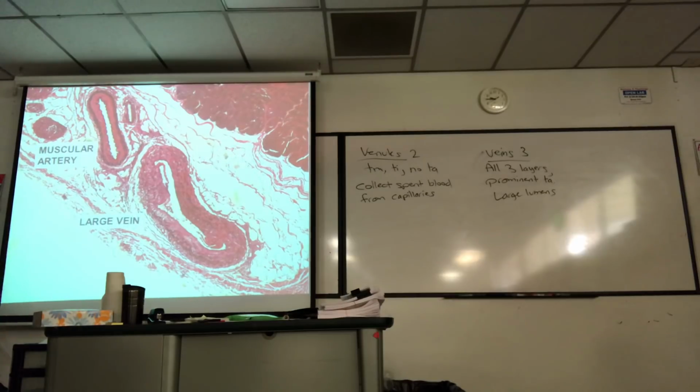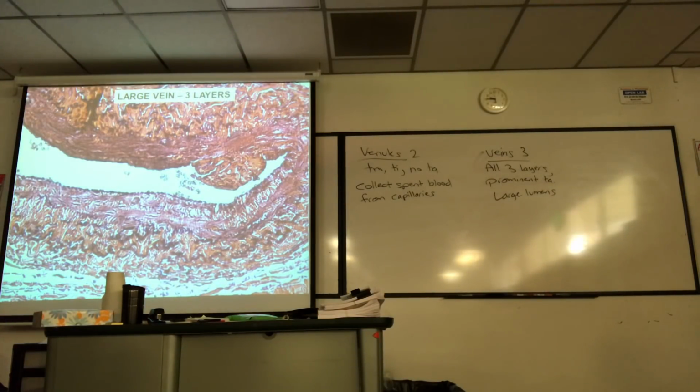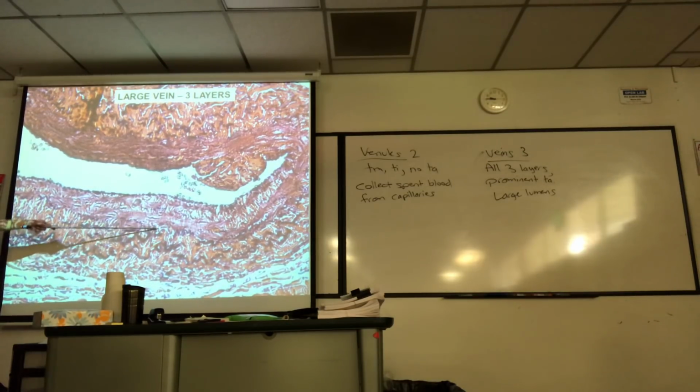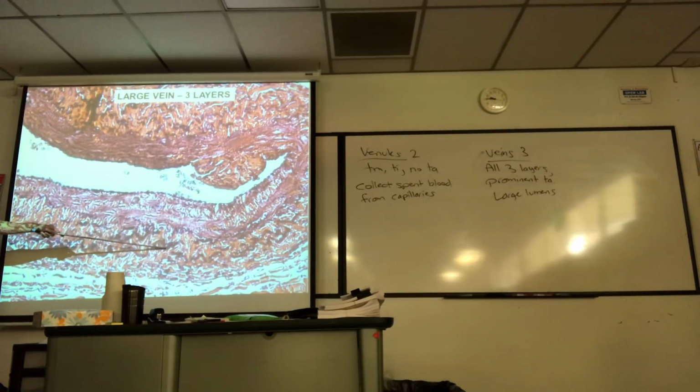Muscular artery, large vein, unlabeled. Could you tell the difference? There are clues. If I see a very pink TM, I know it's an artery. Usually the vein is larger, but not always. You just have to study the images that are provided to you. Here's a close-up picture of the large vein. And there's 3 layers here. If I point to this one, here's the lumen. If I point to that one, just by geography, where is it? By location. TI. It's kind of pink here. What's this one? TM. And the color changes here because that's collagen and elastic tissue. What is this?